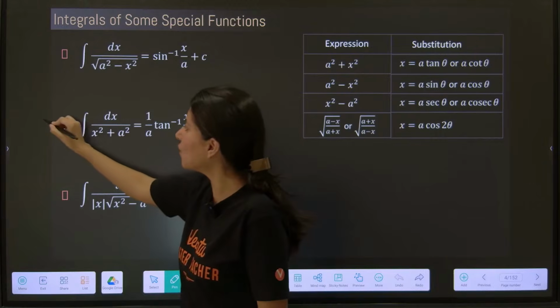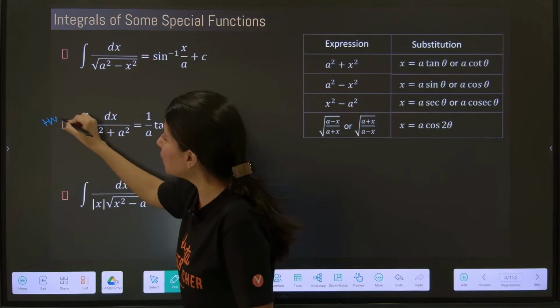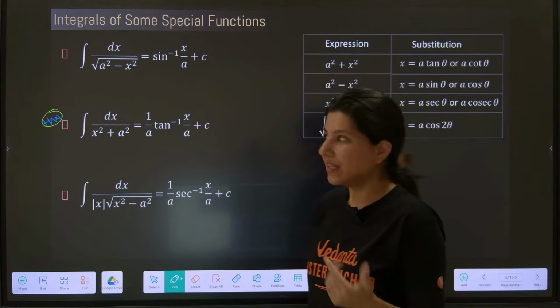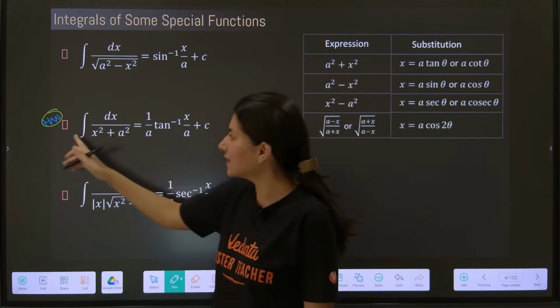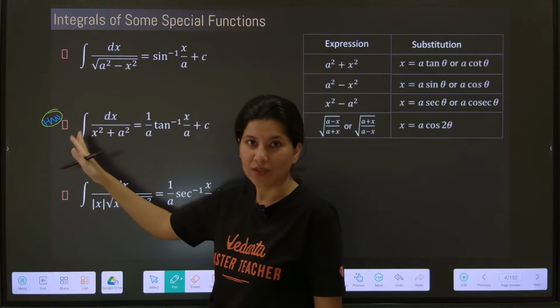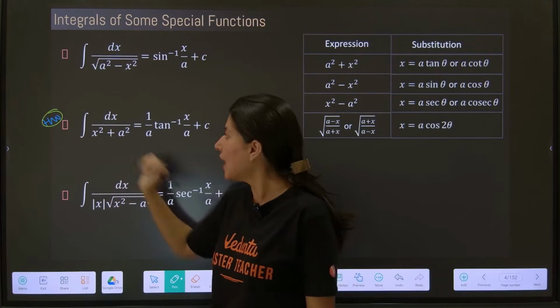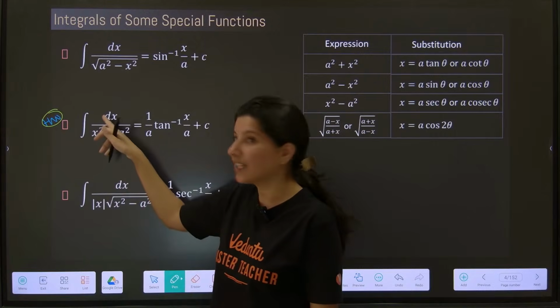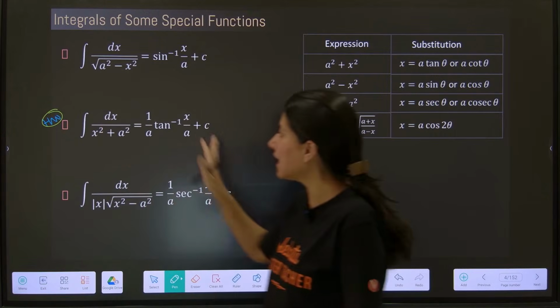So this is your homework. Just prove it. Put x equals a tan theta, then take common. What will happen? A square will come out, 1 by a square will come out, and it will be what? 1 upon 1 plus tan square is sec square. So integration of cos square theta. Like that it will go.